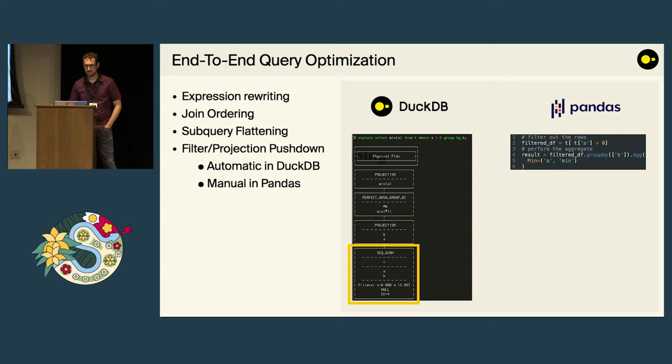Another thing that databases have really specialized in that DuckDB brings along is end-to-end query optimization. When you submit a SQL query, it's going to look at the whole plan and then decide what should I start with, rather than sequentially doing operations like traditional data frames. That can mean reordering your joins so there's not a combinatorial explosion midway through your query. It can also be filter and projection pushdown. That's what we see here. The very first step is only pull the rows and columns that you want.